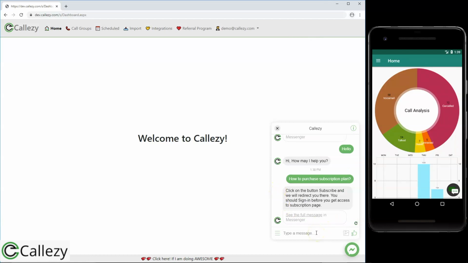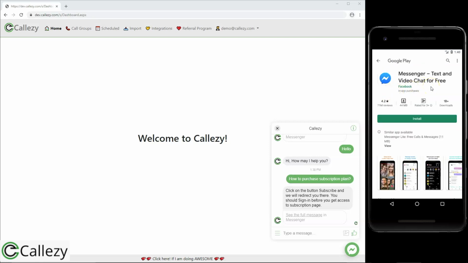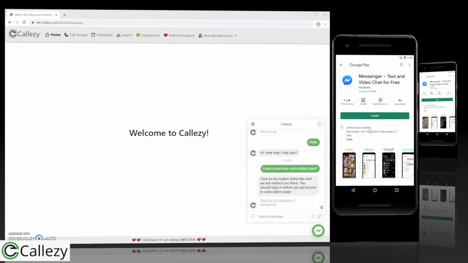also get engaged immediately. You can do this from the web app, from our website, or from the mobile icon. You just have to click on the bottom right button and it will redirect you to the Facebook Messenger app. If you don't have Messenger, please install it and then you can continue with customer support.